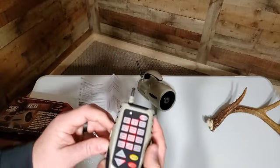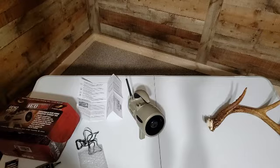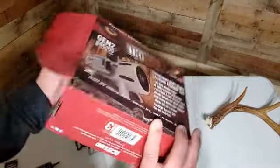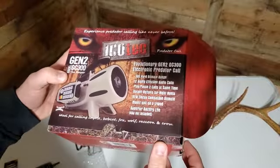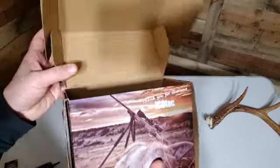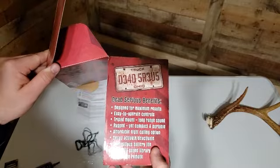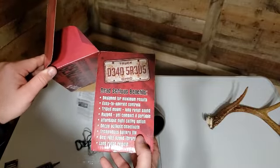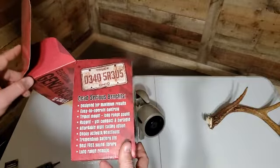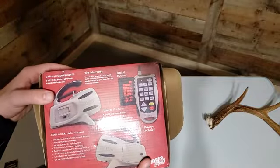That's going to conclude part one of our video. We'll probably take it out in the next day or two. That is the Gen 2 Icotec GC300 — called 'The Reaper.' Ideal for calling coyotes, bobcats, fox, wolf, raccoon, and crows. The packaging is super nice and they did a good job branding it. The side lists 'dead serious benefits': designed for maximum results, easy to operate controls, tripod mount, long range sound, rugged yet compact and portable, affordable night calling option, decoy activate/deactivate, tremendous battery life, best free sound library, and long range remote. The back goes over the included buttons and features. It does have a one-year warranty covering material defects and workmanship after date of purchase, so we'll need to register the product.